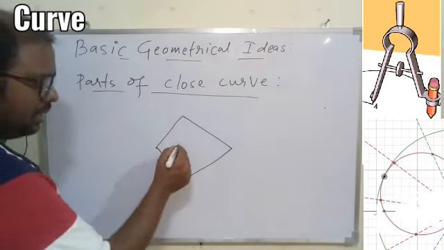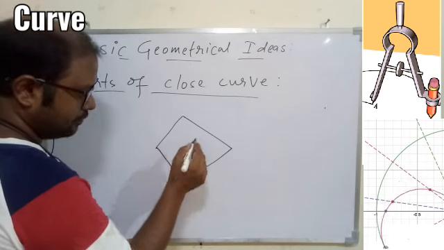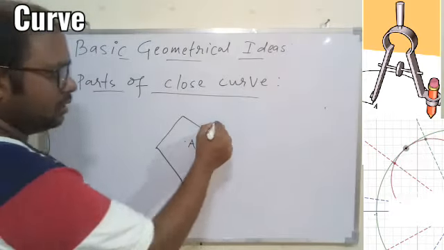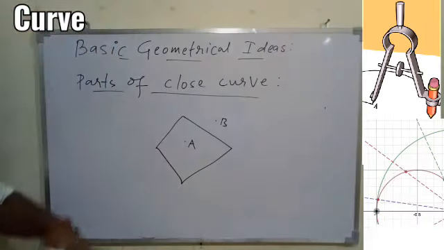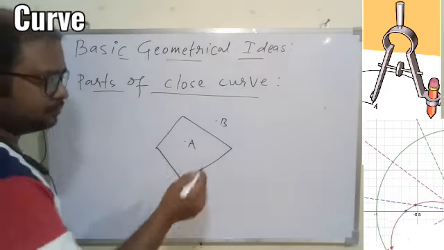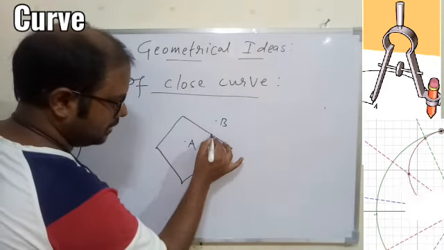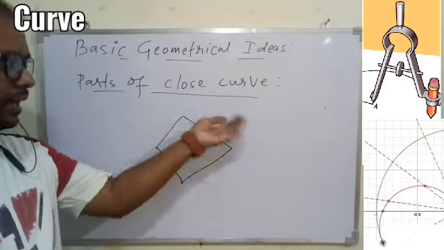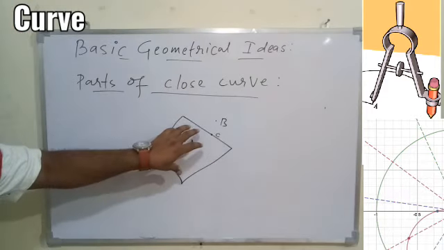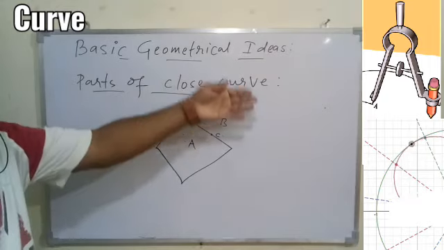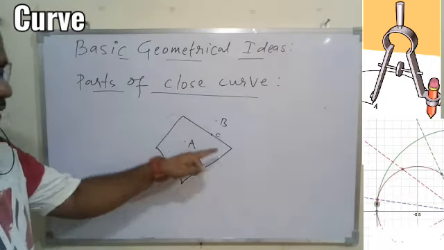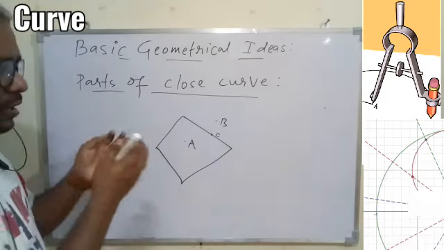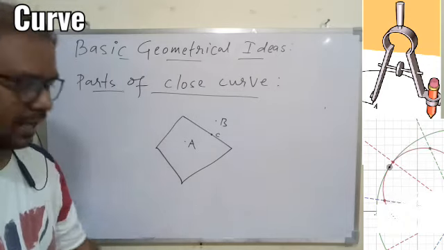One thing is any point which is inside. Let this point be A. So we can say A is within the curve. We are talking about B, a point which is outside the closed curve. And we are talking about a particular point C, which is on the line which is dividing the A and B space. So overall we have one space inside of the curve, one space outside the closed curve, and one line which is dividing the inner and the outer space. So overall A, B, C are given 3 different names.